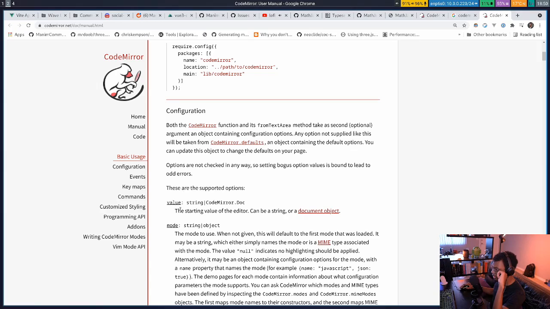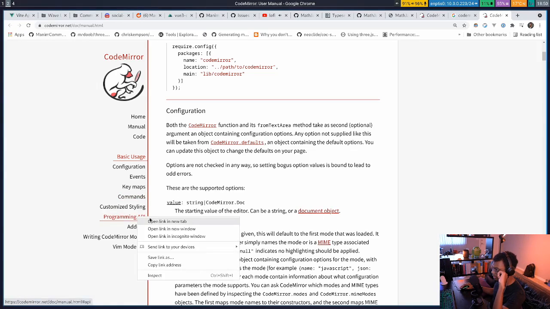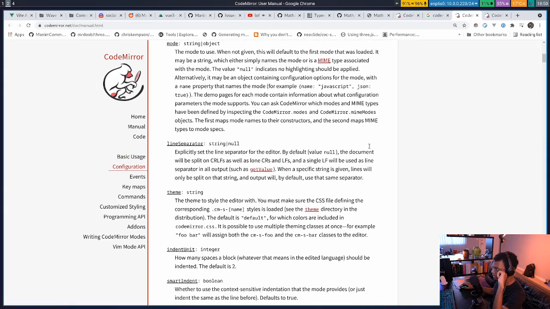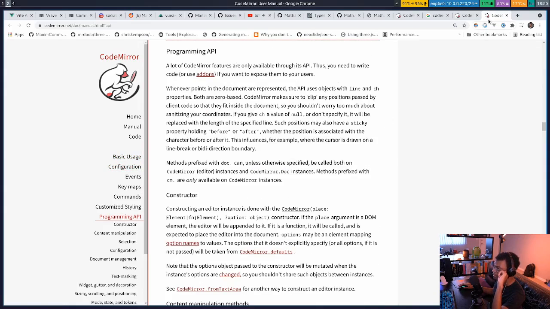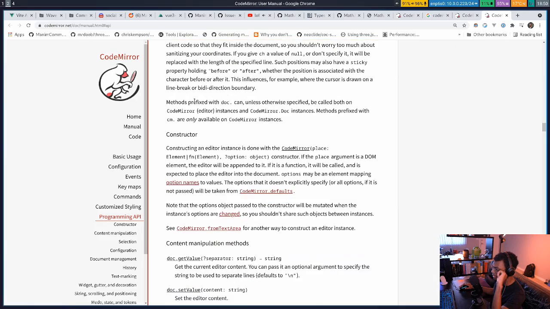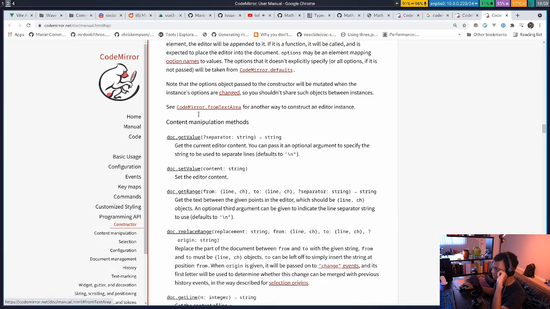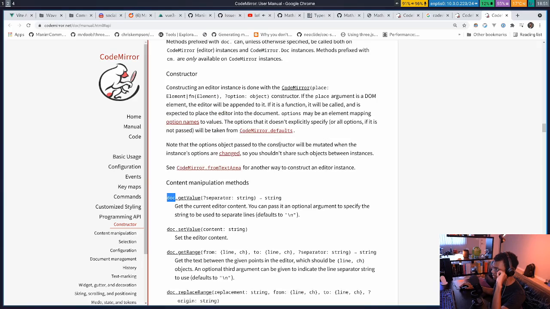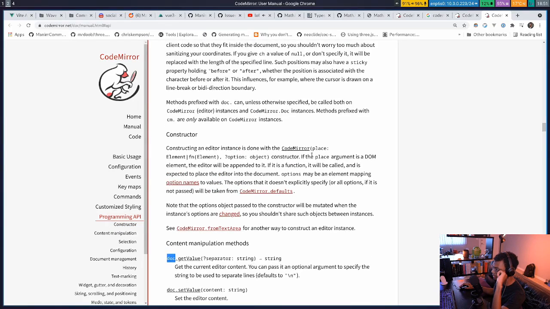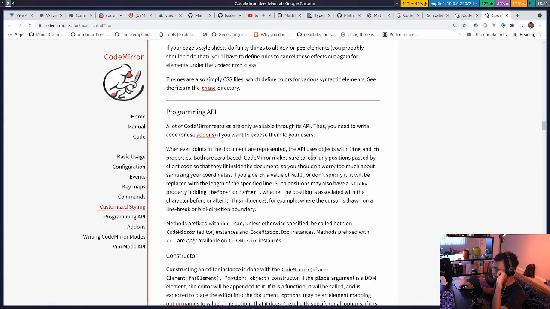This is the starting value. Maybe the programming API would help me. Doc.getValue, get the current editor content. Is doc the CodeMirror instance? I guess it has to be.